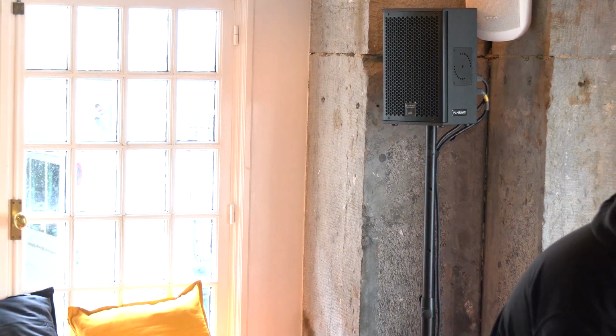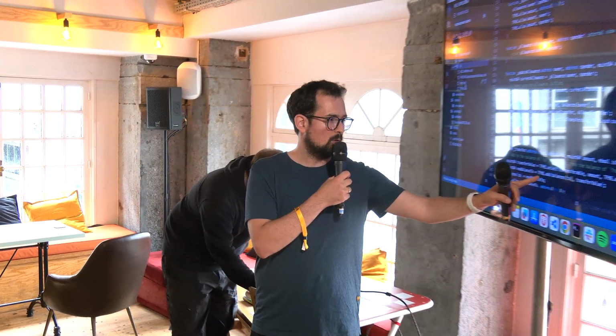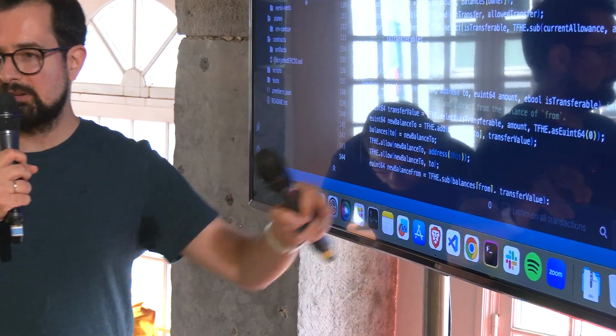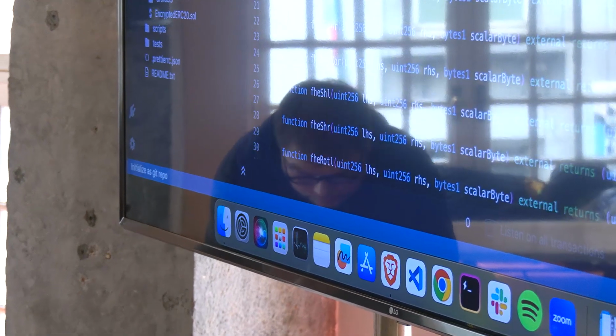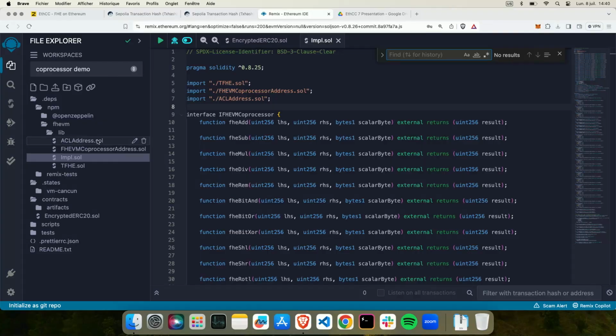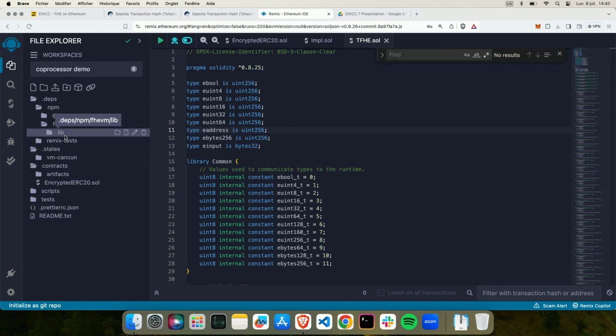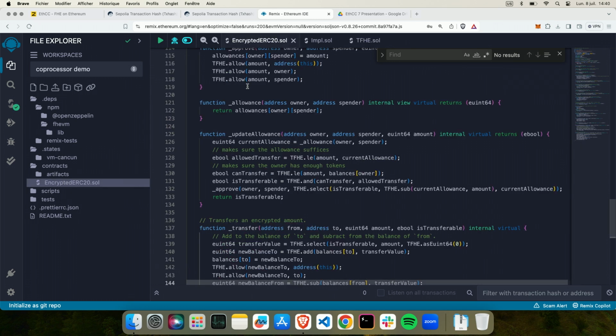So my other question is, how is the handle computed? Because I thought that it was based on the storage slots, but if it's not, then no. The handle itself is only computed based on the input handles. So if you do an add and you pass in two handles, you just hash the handles themselves to produce the result. Let's say you concatenate A and B and you produce the result. That's the result handle. It doesn't depend on state, only on the inputs.